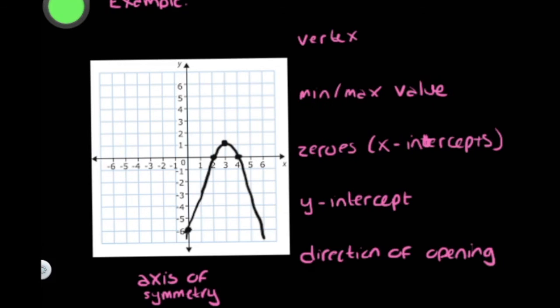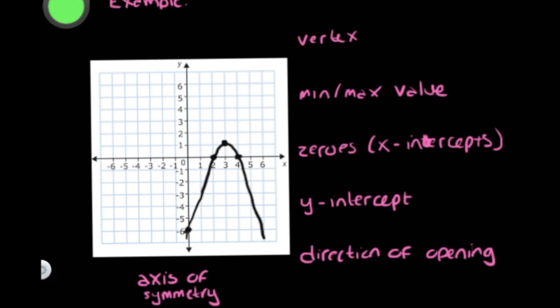Okay, so we're going to bring it all together now with one example. So I've already drawn a parabola here. It's not great. I tried to make the dots pretty large so you can see where I intended for them to be. So let's just go through really quickly the different parts that we could identify to answer this question. So we have to identify all these things that are listed in pink here.